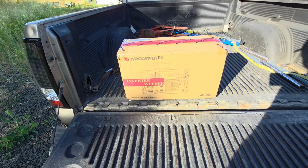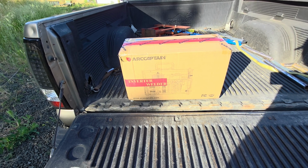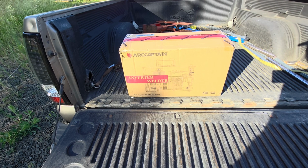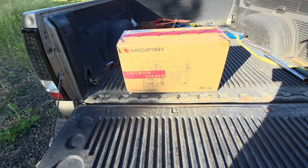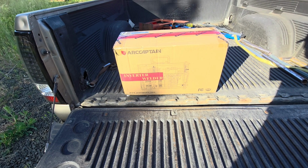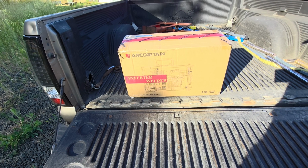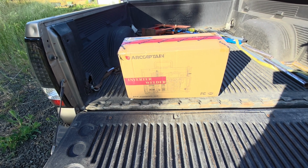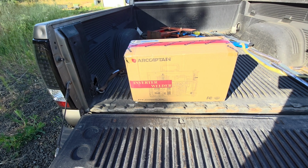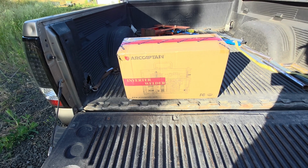I'm going to go into a little bit of why I purchased this welder, because I don't really need more welders until I started doing some welding jobs outside of my shop, out in the field, and required a little more welding capability, being able to weld thicker metal is what I'm trying to get at. My 110 that I was using, because I do not have a portable generator welder, I just pack along my 110 in a bottle, and it gets to be a pain in the butt.